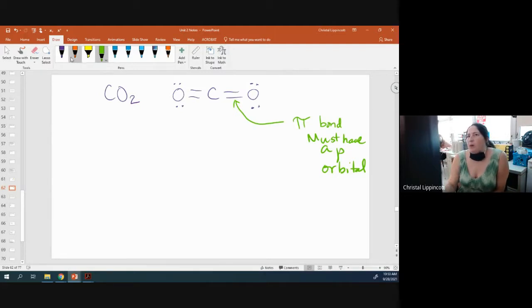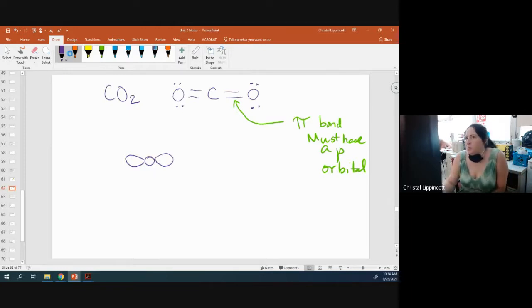So if I'm drawing my carbon here, I can only have 2 hybridized orbitals coming off because I have to keep 1 for this pi bond and 1 for this pi bond. Everybody cool with that? You have 2 pi bonds in that. Yep, there's 1 over here and there's 1 over here. And hypothetically, if there's a triple bond, there would be 2 pi bonds and only 1 of these would hybridize. Okay, I can do one of those in a minute too if you want.